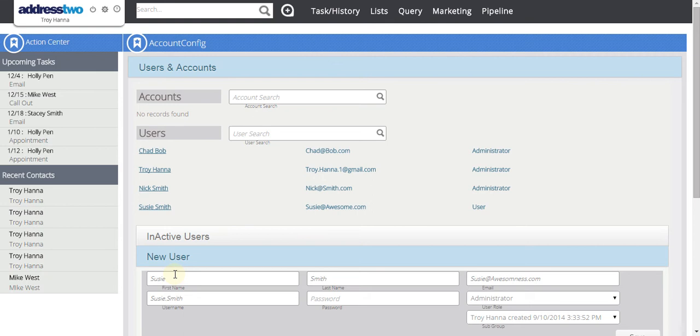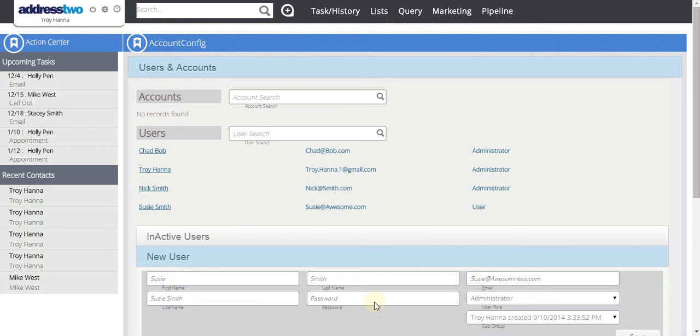And then for now, you want to make her password something like password or 1234, or maybe your company name. That way, you can send out an email to your entire employee database that says, hey, I've set us up in our new CRM. Your username is first name dot last name, capital first name, capital last name. And your password is password. And then you may even go further to say, log in and go to your administrative panel and change your password to something that you'll remember that's a little safer than just regular old password. That's the next thing you want to do after you get this done.